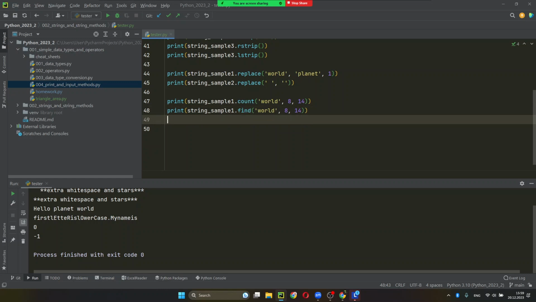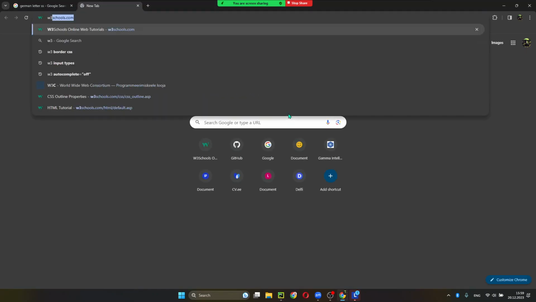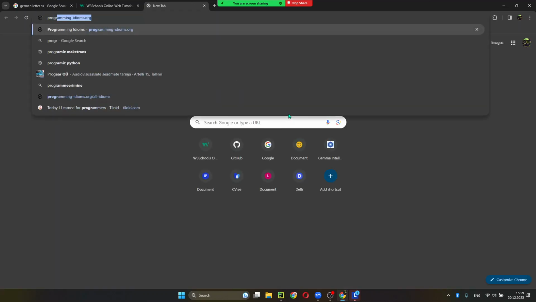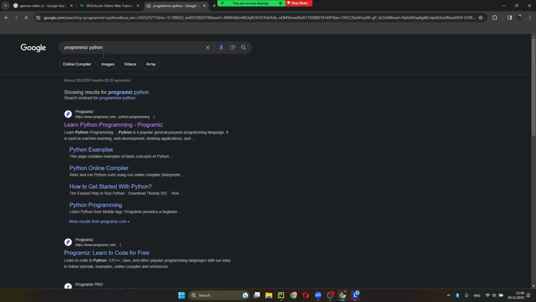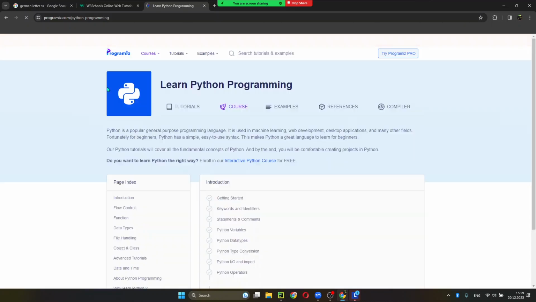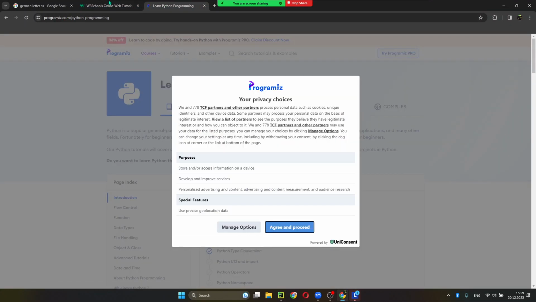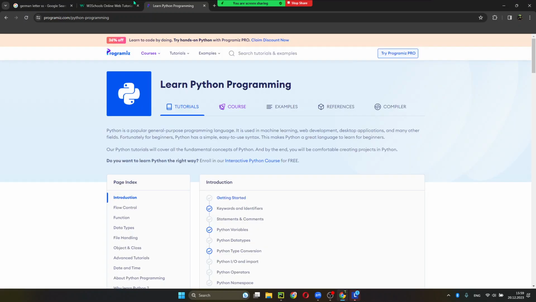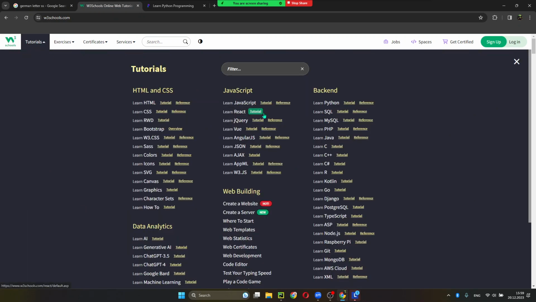So there are definitely more methods for strings, and what I want you to do at home, we have this website w3schools.com, and another one, it's Programiz. Let's see, Programiz Python. You better Google it so you get to the right page. These two resources will help you to get some information you forgot, or maybe you don't know, or maybe something that you're searching for. So W3 Schools do have a tutorial as well.